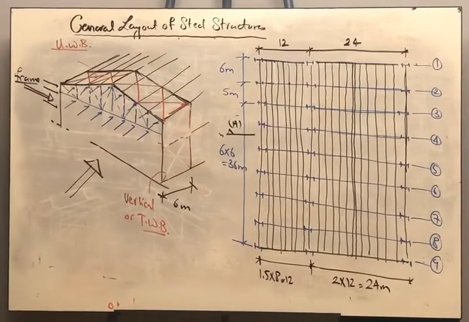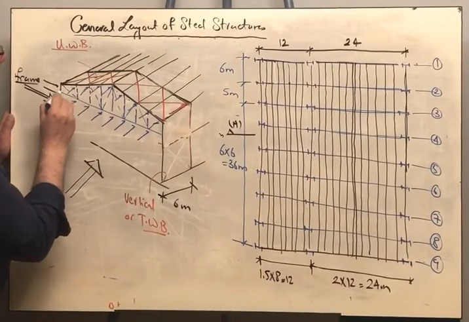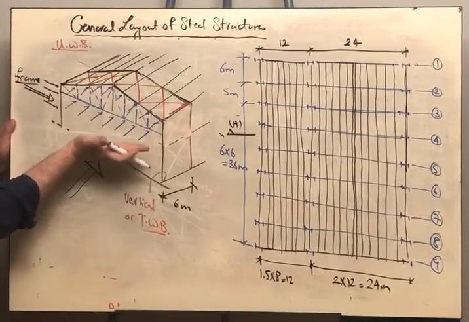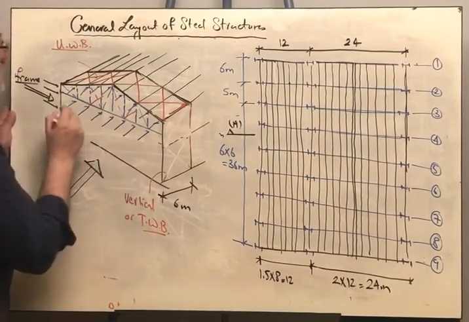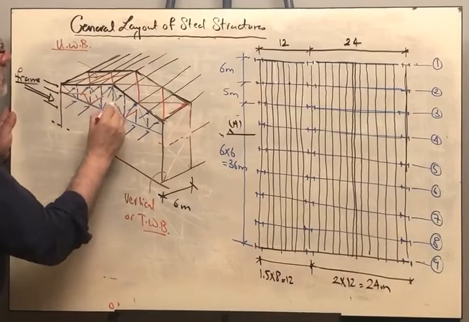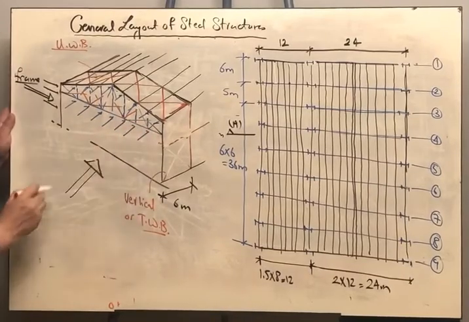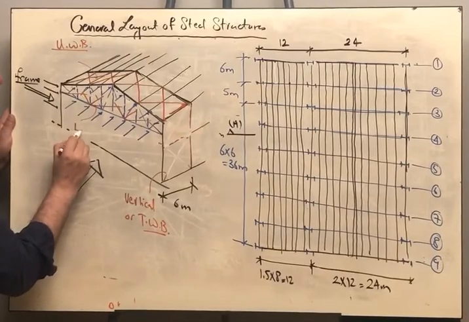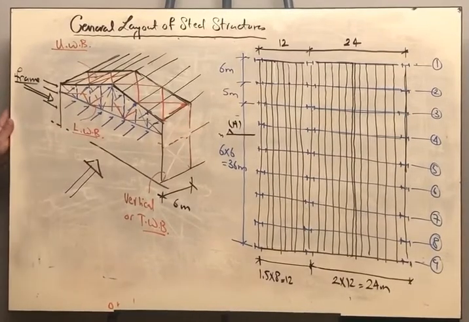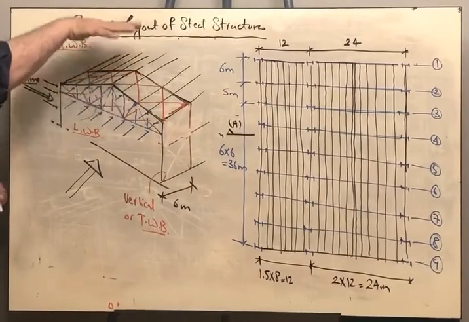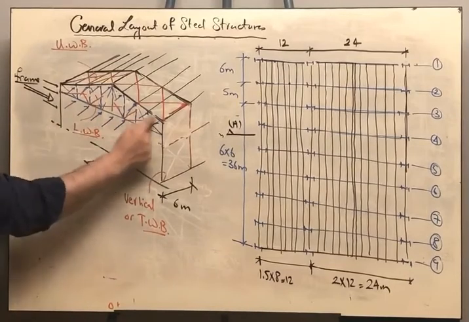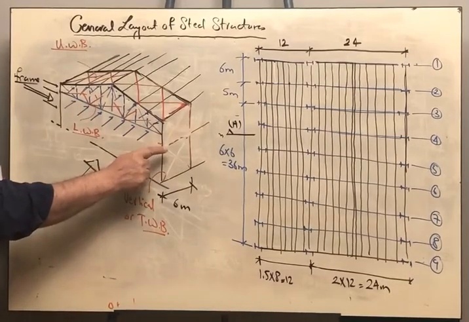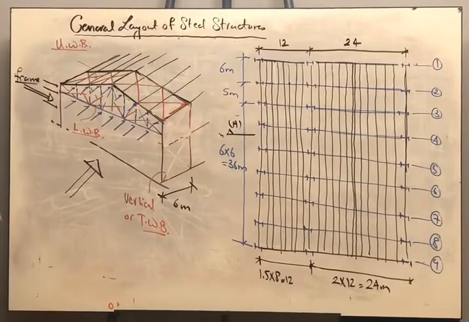Who is going to support the wind? I will have to provide upper wind bracing, and I will have to attach from underneath the truss another system, which is the lower bracing. Okay? In this case, whenever we are having a truss, there should be also a lower bracing. The upper bracing is attached to the top chord of the truss. The lower bracing is attached to the bottom chord. If I am having a frame, of course there is no meaning for the lower bracing, and all I have is an upper bracing.